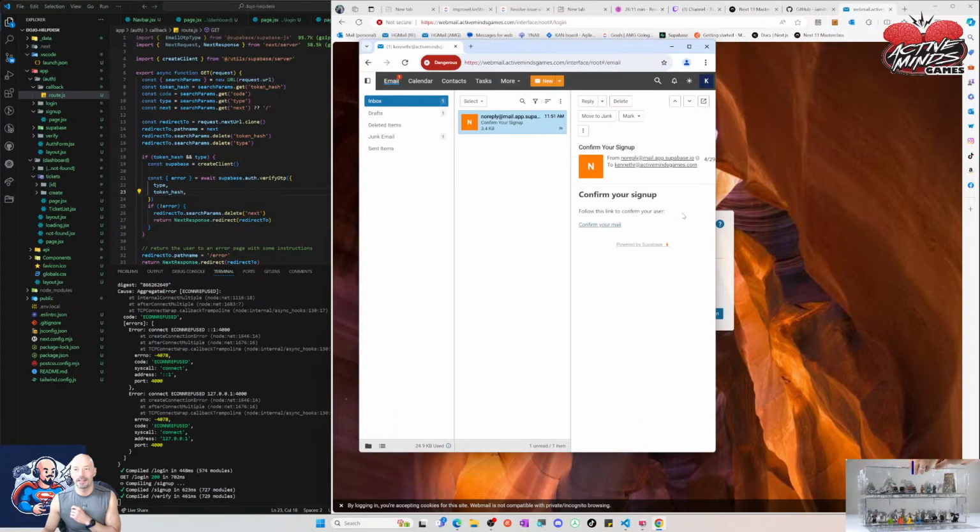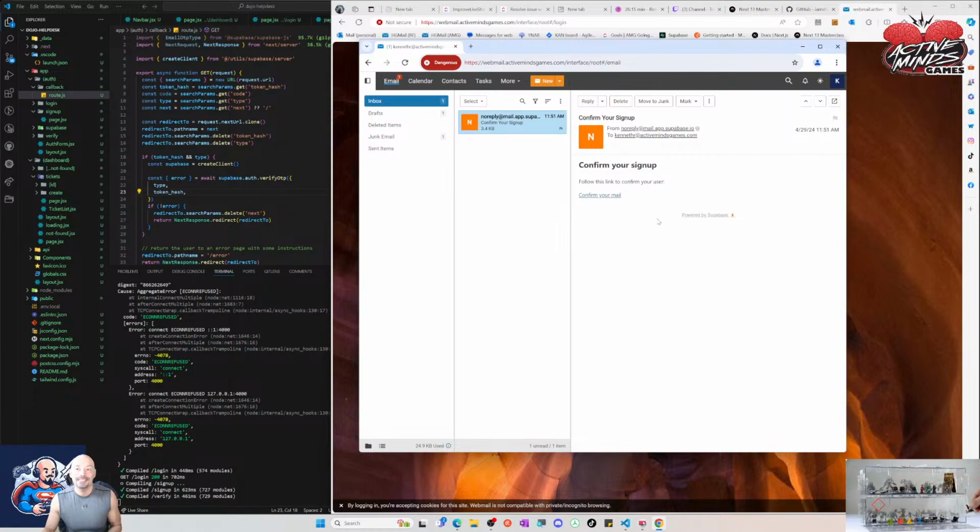Confirm your email. Now, of course, this is going to blow up because it doesn't work. But this is what you're supposed to be able to click, and it'll take you back to your thing, provides a token. You can see at the bottom, verify token. And it's going to put that token back into my system. My system's going to grab it and decide what to do with it, preferably log me in and call me good. We don't function currently.